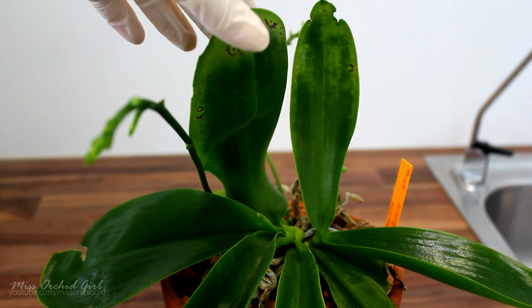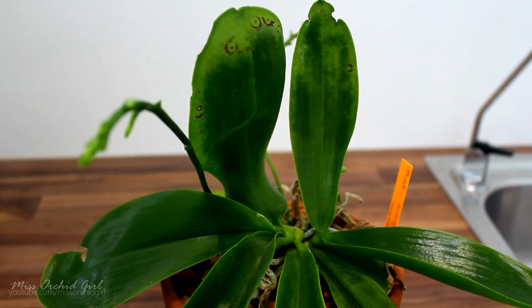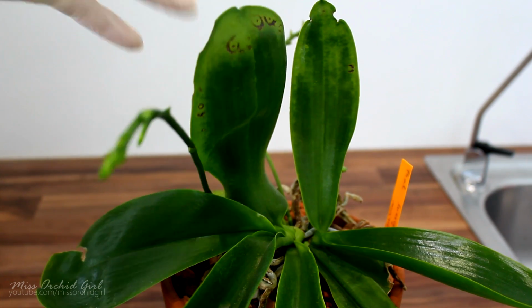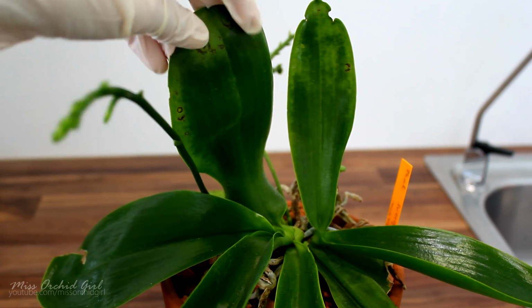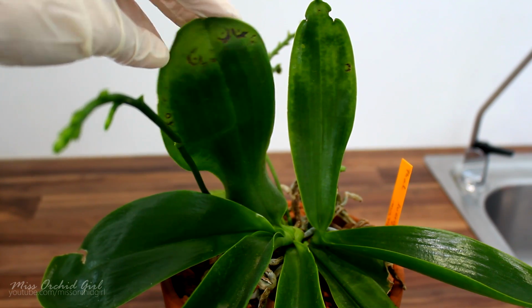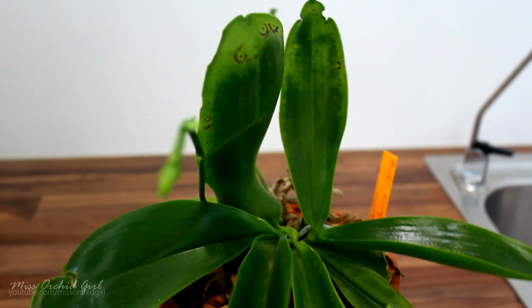And as I was telling you, this orchid had some discolorations and I didn't know what they were. They might be some damage actually. So I might have had some bruises on this leaf. Who knows really, because I don't know the history of this orchid. Thus, this part of the leaf was more sensitive to the droplets of water, and behold, we have some infection. So this is what I believe.